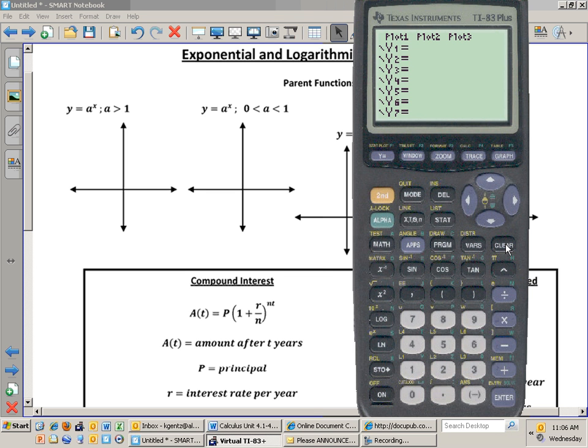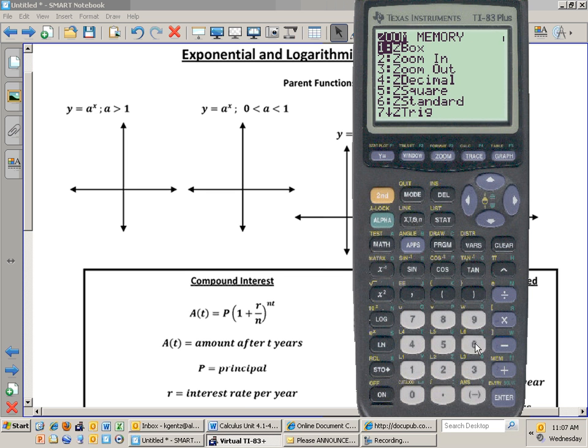So, for example, we want to look at 2 to the x power, or 4 to the x power, or 7 to the x power. Let's type in those 3, and then I want you to be able to identify in what ways they are similar and in what ways they are different. Everybody got it punched in? Okay, we'll give you a couple more seconds. We'll zoom standard when we view it, zoom 6, so that we all have the same viewing window. So we got 2 to the x, 4 to the x, and 7 to the x.